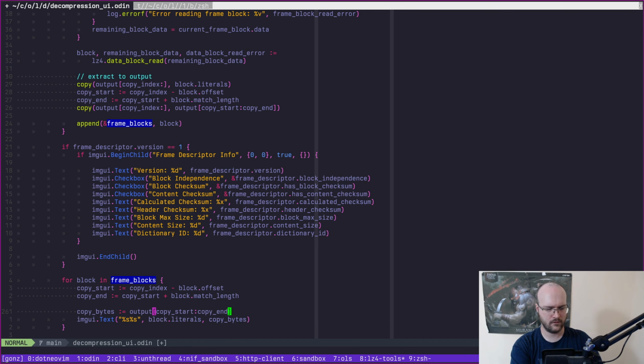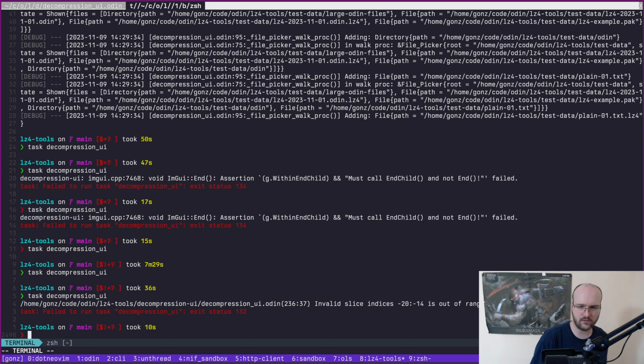Oops. Valid slice indices 20 minus 14 is out of range 0, 0. Yeah, that is not supposed to happen. All right, so let's see what the error we had was on 236.